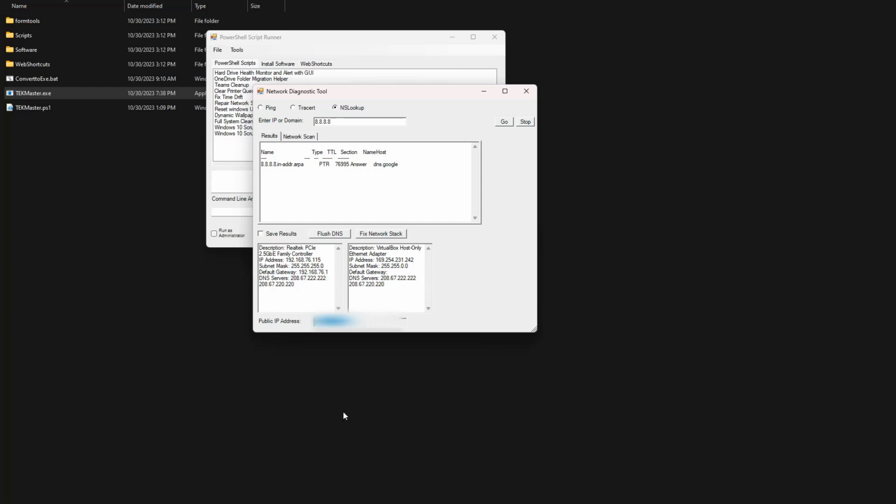And down here, this is the public IP address. This will be blurred out when I put it up, but you'll have access. When you run this, it pulls the public IP address of whatever network connection or internet connection you're currently working from. This can be helpful to quickly gain access to that information when you're troubleshooting a client's network connection or internet connection. I will be adding some more tools to this. If you have more than 2 adapters, it'll do a maximum of 3 across before it shoots down and starts doing more down below. Should dynamically resize.